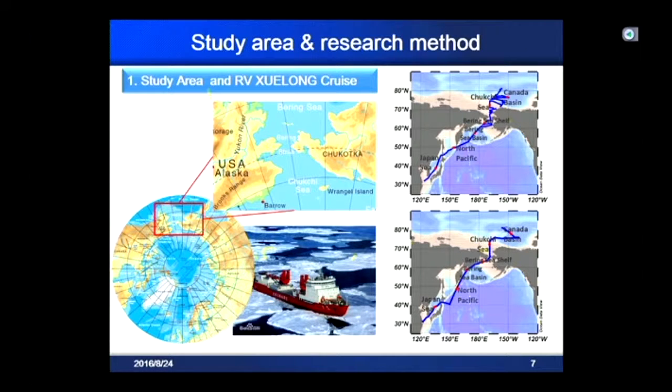So we will analyze the data from the outbound and the return trips, at different times. Normally we depart in the middle of July, turn back at the end of August, and arrive in Shanghai in September. So 2 months, 60 days, normally every 2 years. This is a valuable data set we have, but until now it is only a data set, not a result, because we needed to calibrate it with some modified methods.